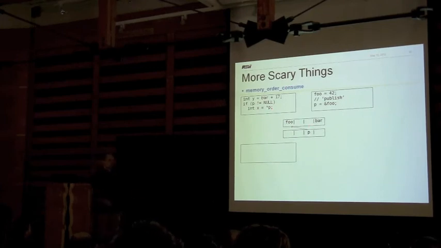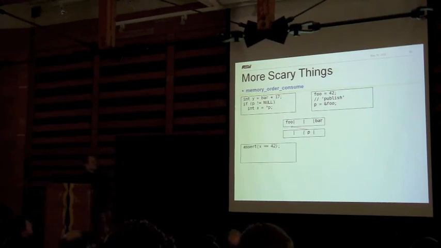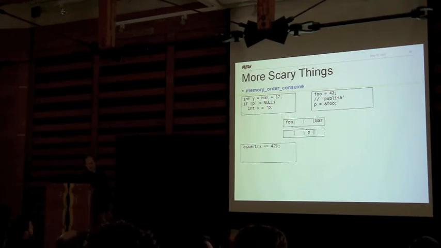Everything was so relaxed. It was just like, oh yeah, whatever. I don't care what the other processors are up to. I think this is fine. And if we order something like that, trying to assert that we actually read the value 42 there, assume that P was null before here. It says, hey, if it's not null, then I can guarantee I wrote it before you too, and because of this, you can't guarantee it.